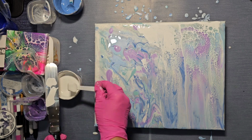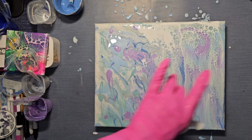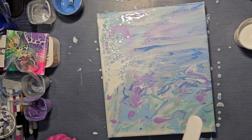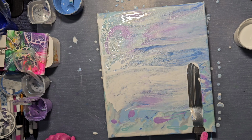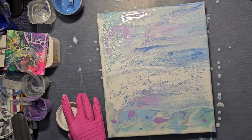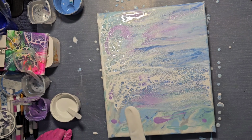Third swipe. Beautiful subtle colours there. I'm going to put a third swipe through it. I'm actually going to try and do it from this side. Actually, maybe I'll turn the canvas, which is quite easily done. There we go. Next one. I think my CA probably could have been a bit thicker, but it's going okay. I'm going to do the next swipe.